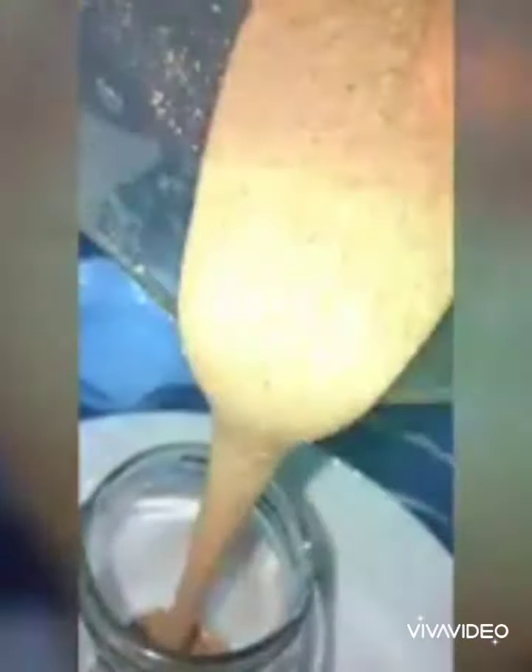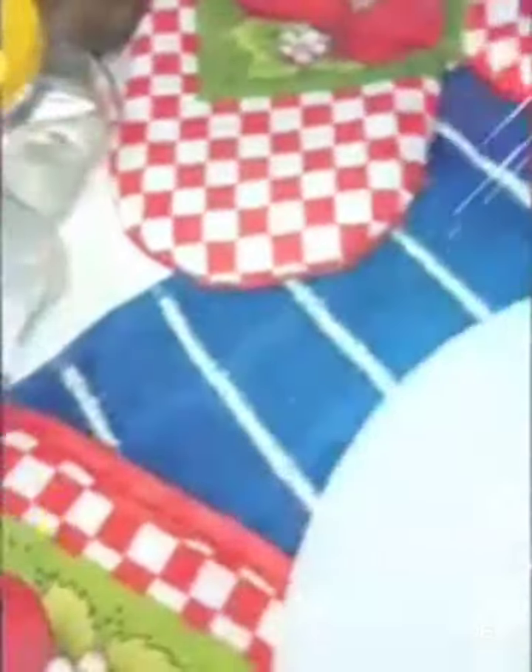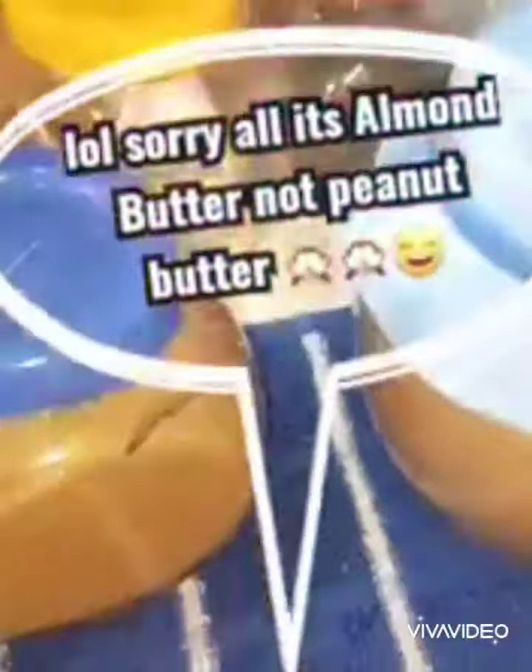I'm getting ready to pour. Look at how it flows — nice and slow, it's falling beautifully. This is my almond butter. I'll probably get this container and another small one — the bottle is small. I've finished bottling; I've got a little over two cups of almond butter. All of the jars look small, but it pours a lot.